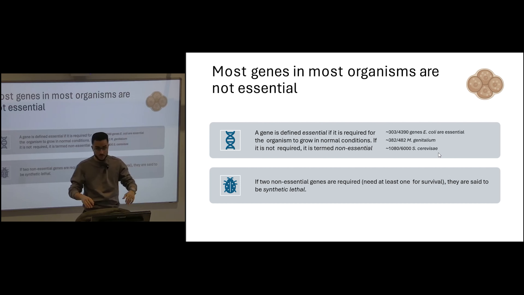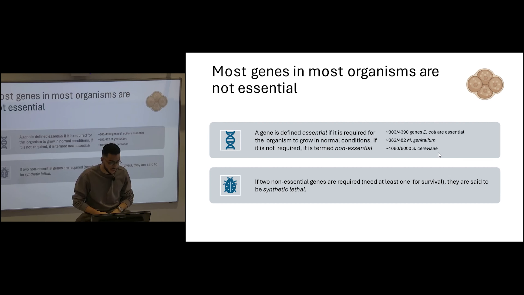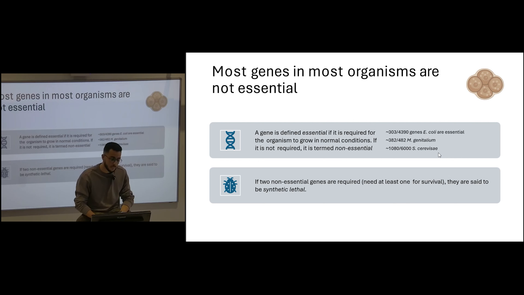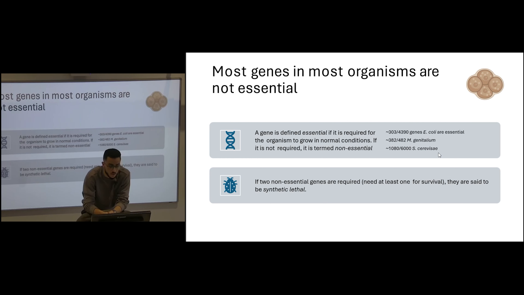Let's pick up where we stopped last lecture. We were talking about lethality in terms of genes. There are genes that are important for life — if you remove it, the offspring will basically die. The genes that are not important — we call them non-essential. Actually, most of the genes in an organism are non-essential. For E. coli, only 7% of the genes are essential, so the rest you can technically remove and it won't die — well, it will be affected, but it will not die.